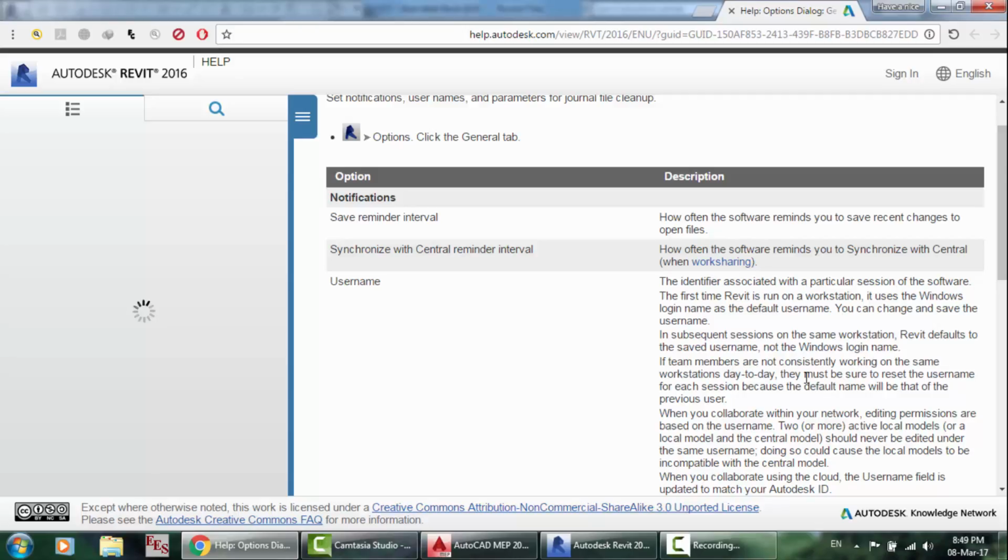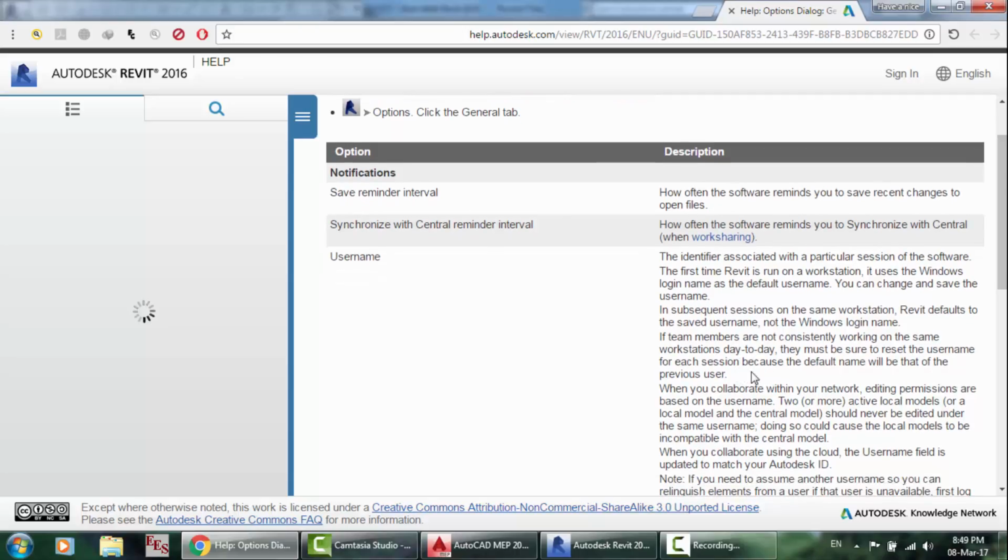If team members are not consistently working on the same workstations day to day, they must be sure to reset the username for each session because the default name will be that of the previous. So, gentlemen, you have to make sure that your username is the name used for this session, to save your work, to tell the others that this is your work.